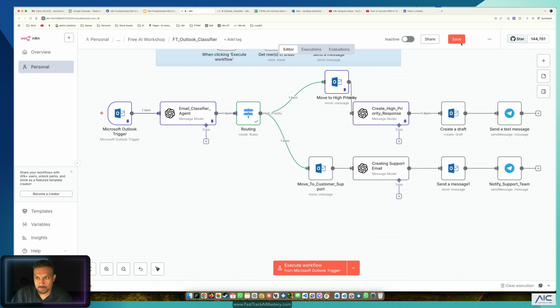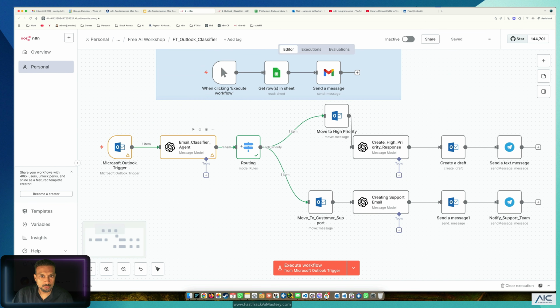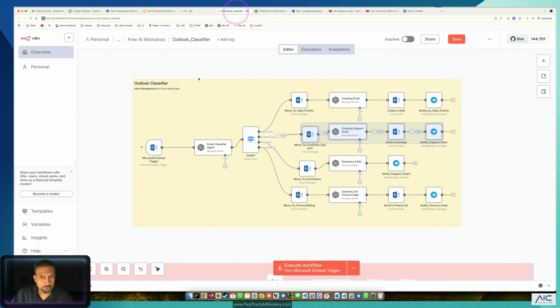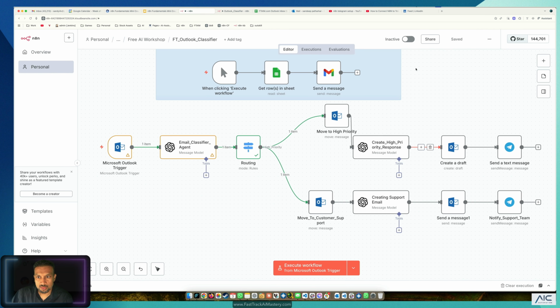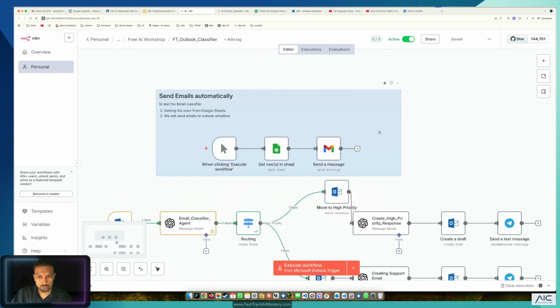However, I'm going to unpin this data, click on it, P, click on it, P, we unpin the data so that it can receive new data. All right, we're going to make sure our old thing is not active. It's active right now. With this button click, our new workflow is active now.